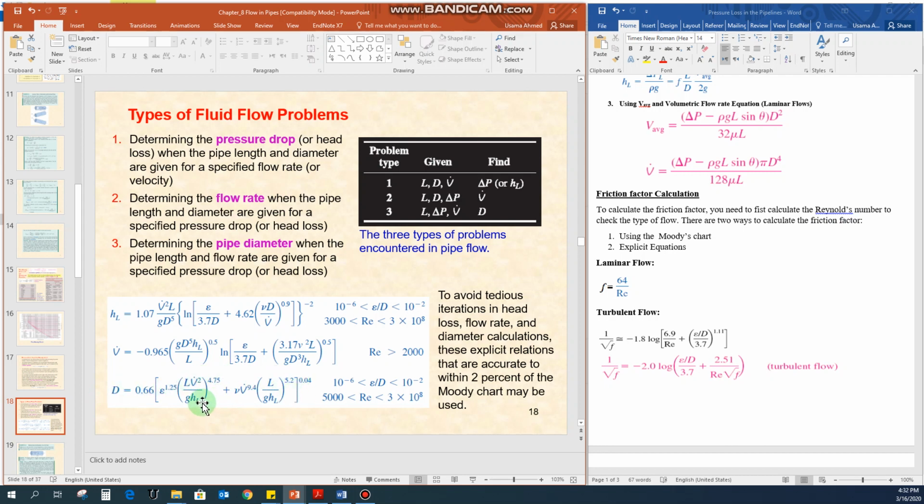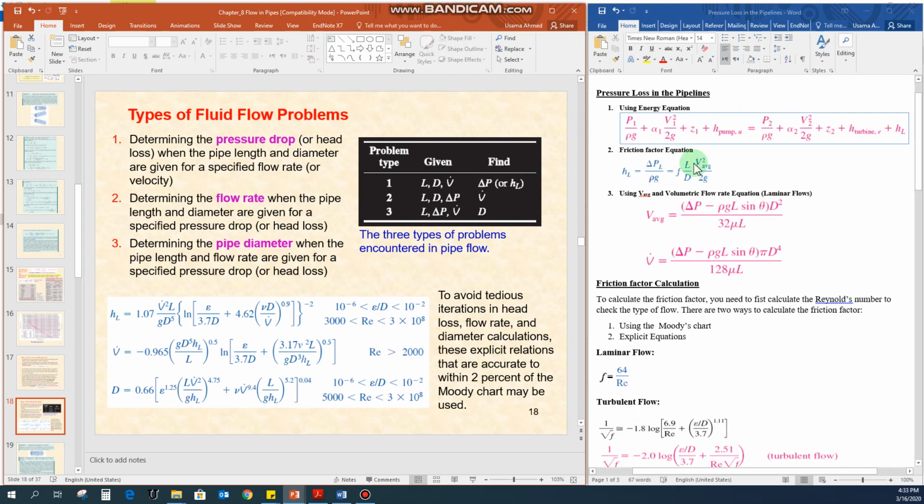Now these explicit functions, although you can use them directly, from the exam point of view I do not suggest you use these equations. We need to see the step-by-step approach, how you calculate the head loss using the general energy equation or the friction factor equation, and then calculate the value for the Reynolds number. Usually from the exam point of view, we do not give you these equations, but obviously if you can remember them, you can use them directly. That could be a plus point, but we will not provide these equations in the formula sheet.